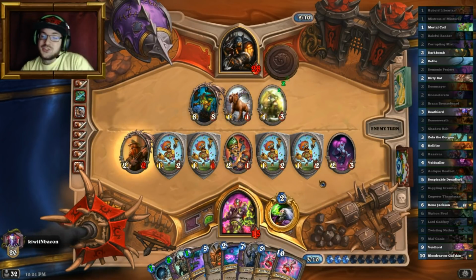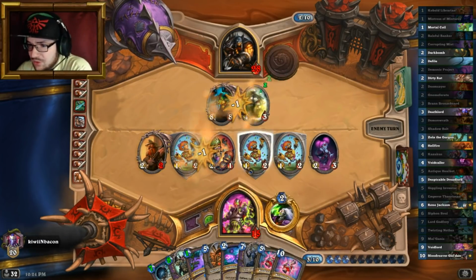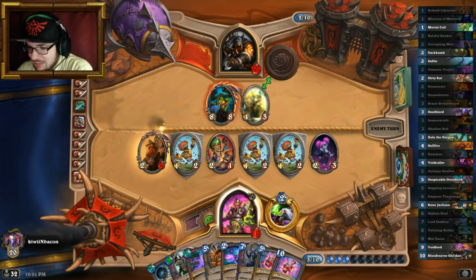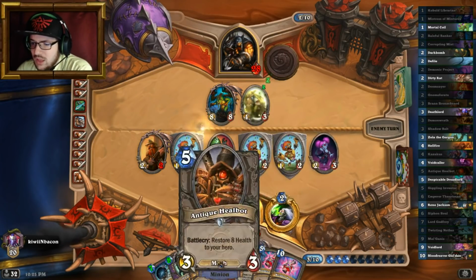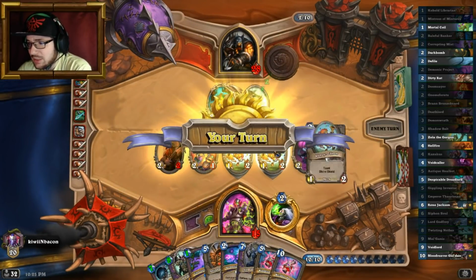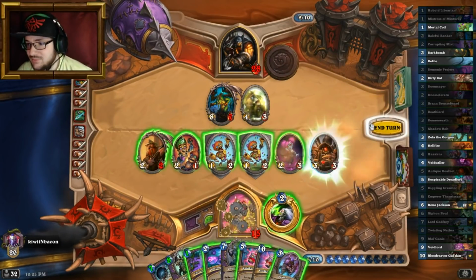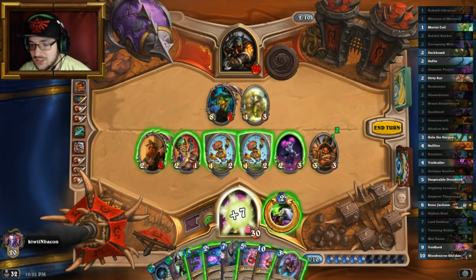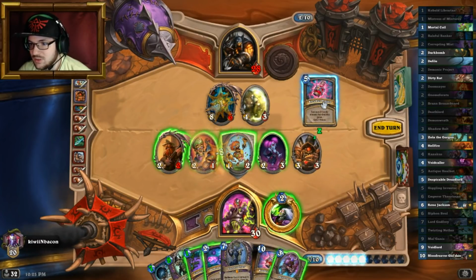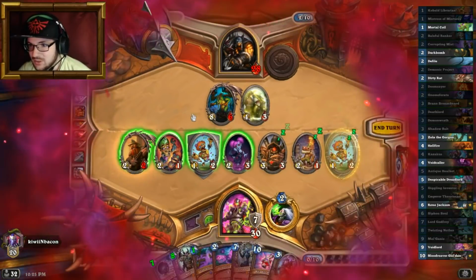Now, one of the issues here is since I summoned so many small things, now my Kazakus potion is a little weird. Though getting extra Annoy-o-Trons is not that bad. It's actually not that bad. Now, the only problem I see is once I actually play Antique Healbot, my opponent is most likely just going to leave. And that would be quite understandable because I would just have healed for way too much, and there would probably not be a solution for him to figure out at any point during this how to kill me.